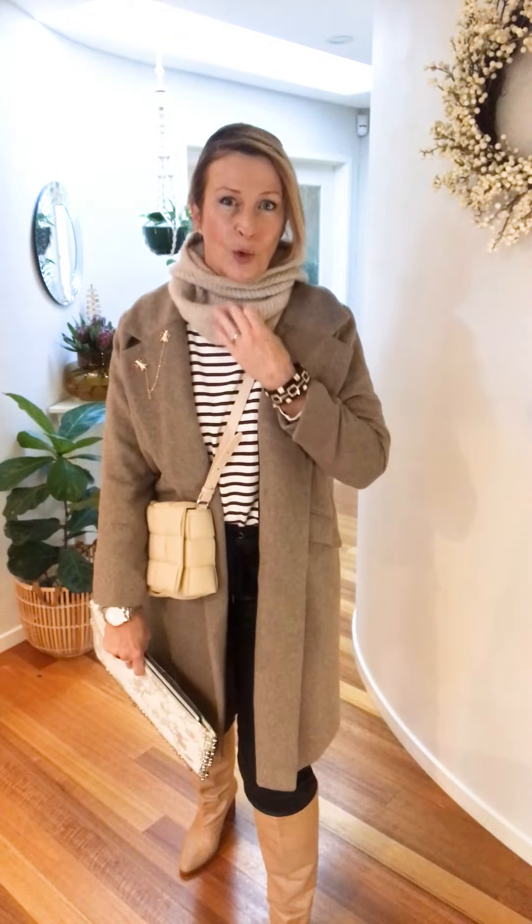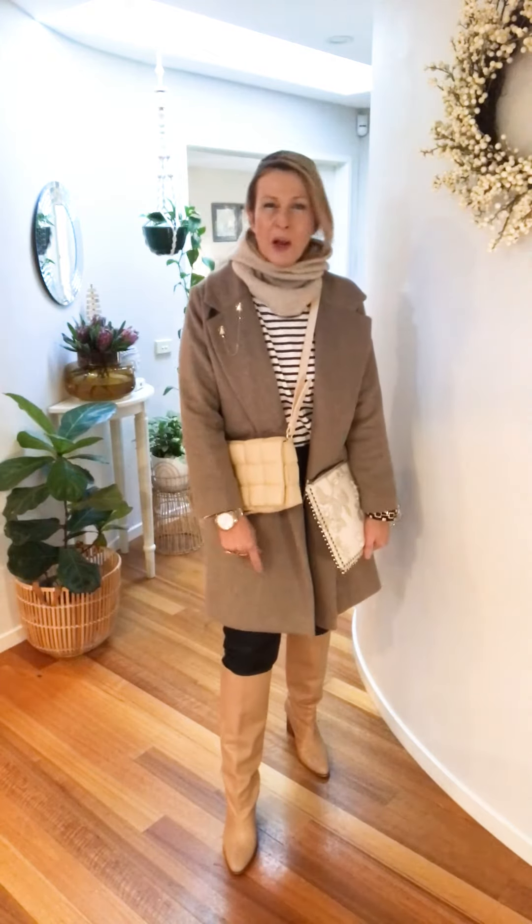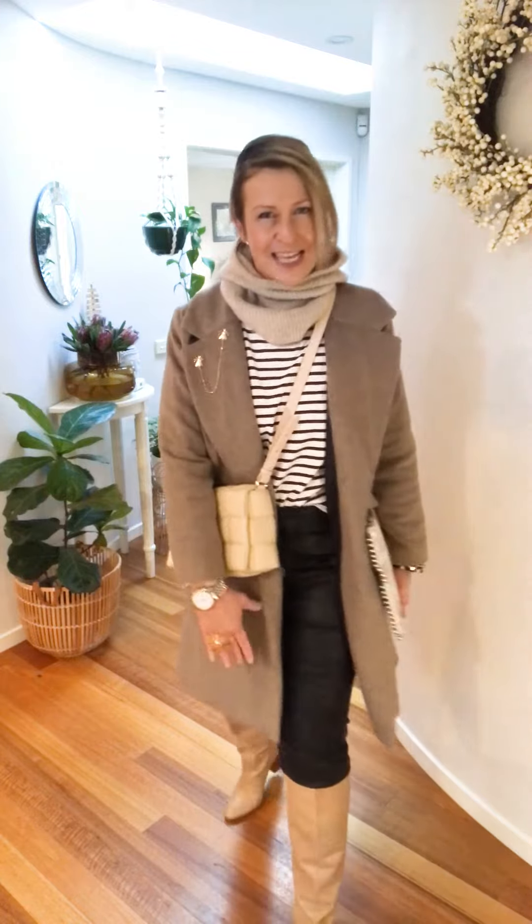Then of course Chanel, sweetie darling. It's going to be a challenge to make sure it's seen with this darn snood. And then on my lapel I've settled on this beautiful little bee — isn't it sensational? I could have worn a stack trainer with this but I wanted to go a little bit more polished. Gotta love a heel — just so lengthening.